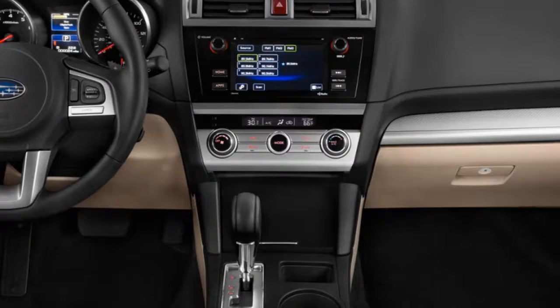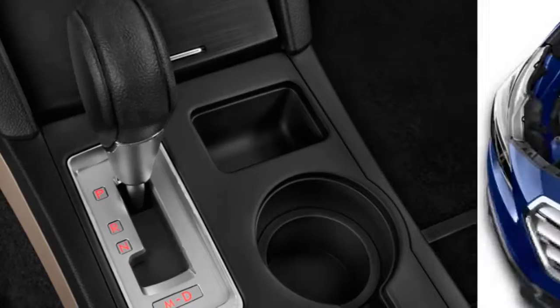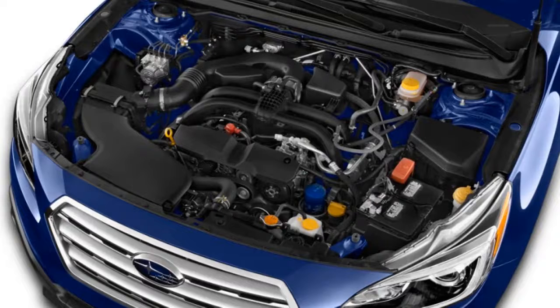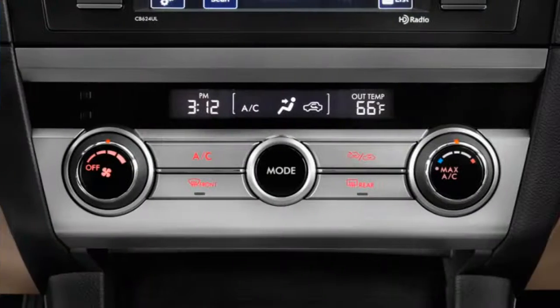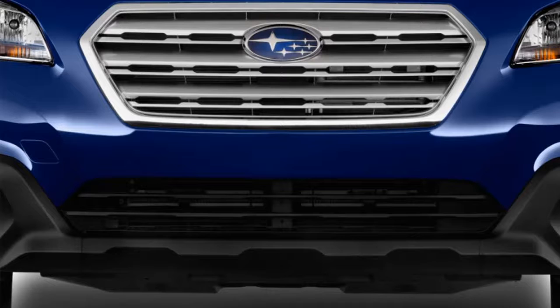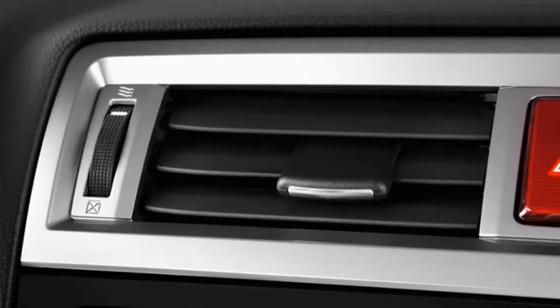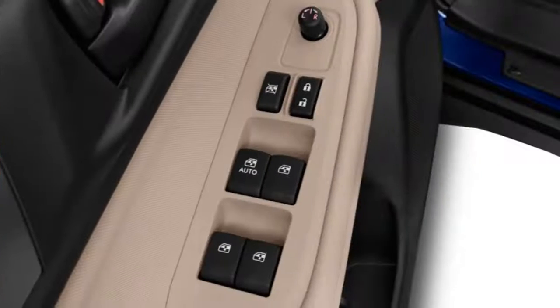Front seat passengers have all-day comfortable seats with long bases and good support. An 8-way manual seat comes standard on base trims, but Premium and higher Outbacks feature 10-way power with a wide range of adjustment. Rear seat riders have exceptional stretch-out space, and there's even enough room for 3 in a pinch. Outback Limiteds have rear seat climate control vents that we wish were standard on all trims. The cloth upholstery fitted to base and Premium trims feels fine, but the optional leather on Limited and Touring trims may have come from cows that ate a steady diet of vinyl.